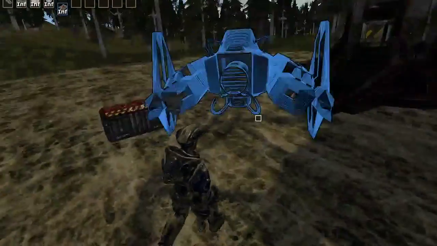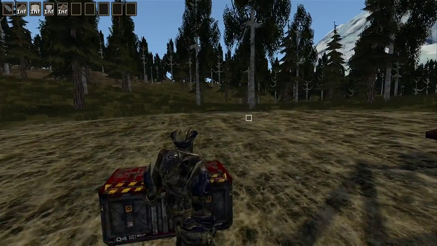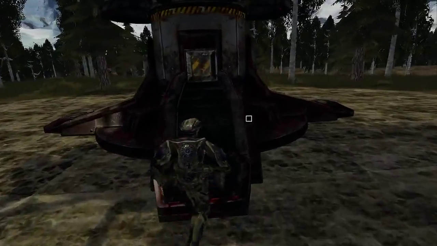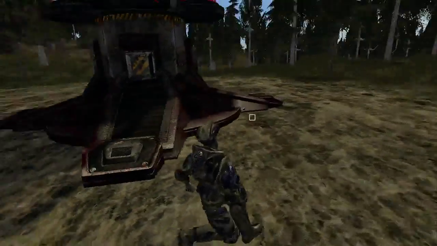So let's go up to this little box here. That's a ship I made before. Let's get closer here. Where is my build menu?